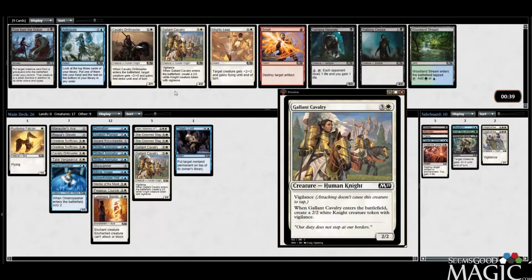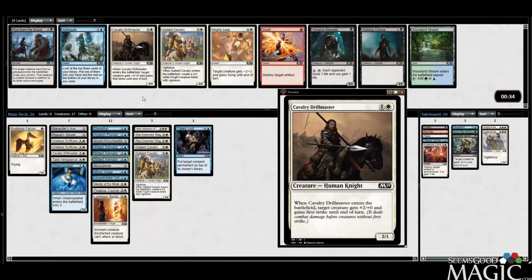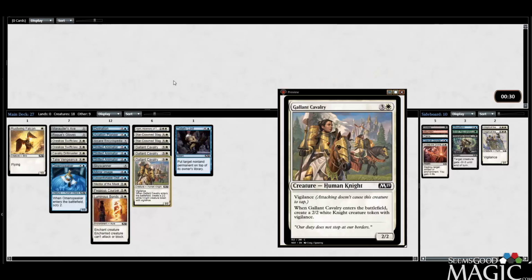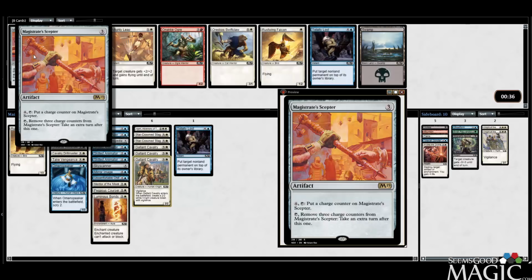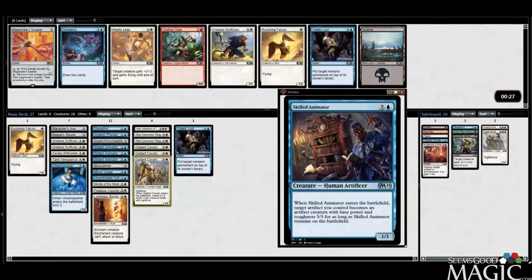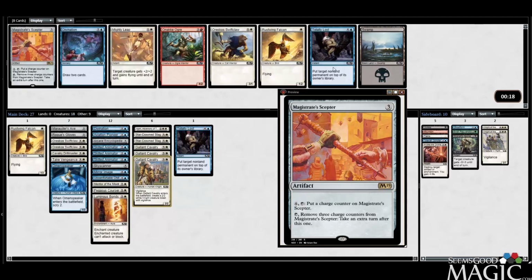We can take another Cavalry, or we can take another Drill Master. Don't really need an Anticipate. I think we'll go Cavalry. How good is the Scepter? It's probably okay. With 3 Skilled Animators, it might be something we're looking for. It takes quite a bit of time to get an extra turn.